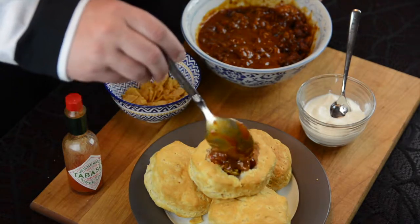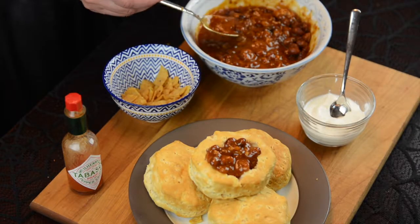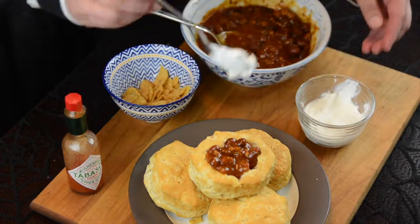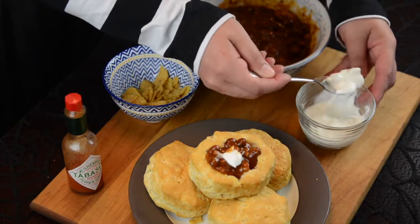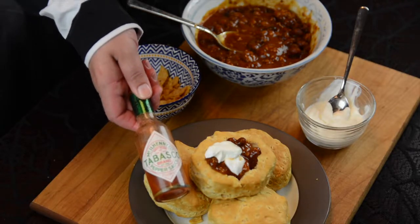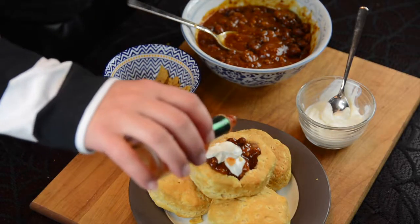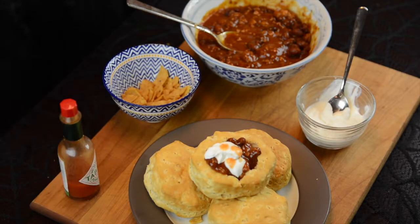I asked quite a few people about what they ate on Halloween. Turns out my family isn't the only one that eats chili while waiting for trick-or-treaters. On top of the chili, we're going to add in just a little dollop of sour cream. A little too little. There we go. And then on the top, we're going to add in some Tabasco sauce. Not only is that going to add some spice, which is quite pleasant, but also as you drip it over, it adds in a nice Halloween touch. And there you go, something savory for your Halloween night.